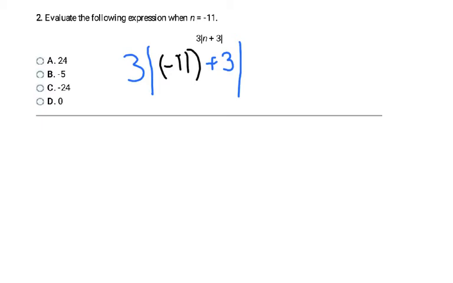So absolute value is a bracket, that's a type of parentheses, so I'm going to do what's inside that absolute value first. So negative 11 plus 3 is negative 8, so that goes inside my absolute value. And then the absolute value of negative 8 is 8, because absolute value means distance from 0. Negative 8 is 8 units from 0. So absolute value just makes your number positive every single time because distance is positive. So then I have 3 times 8, which is 24, and 24 is answer letter A.